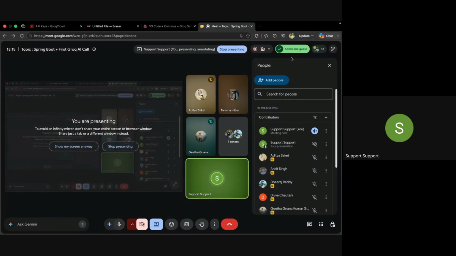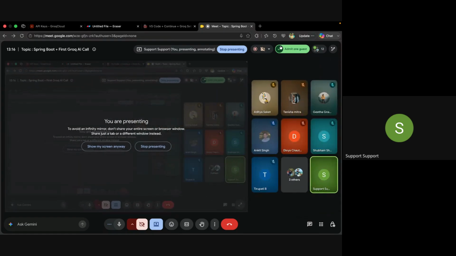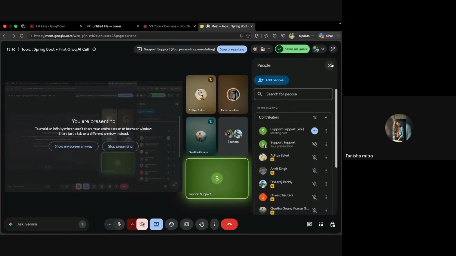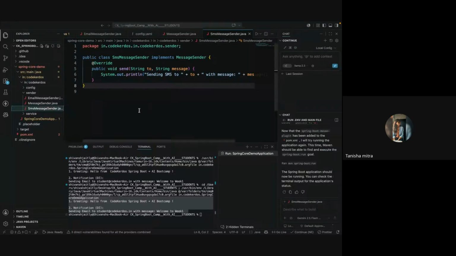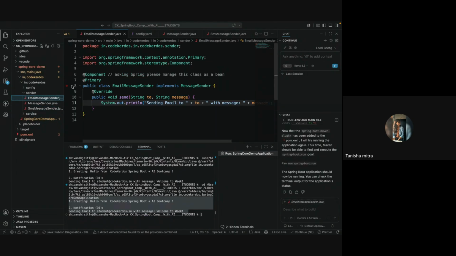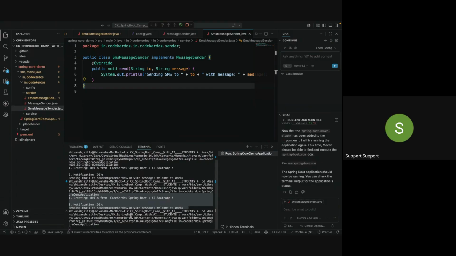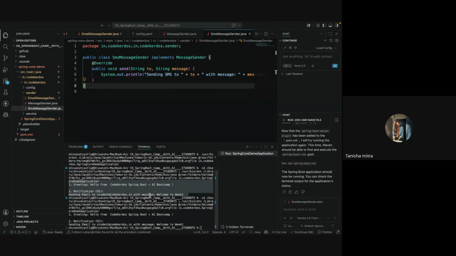Guys, are you getting the concept? So actually, you have added the primary annotation already, so maybe that's why it is not throwing any error. If I remove this and then try to run it, still it is not giving an error. But we need it to throw the error, right? So what is the reason why it is not throwing an error? That is my question.